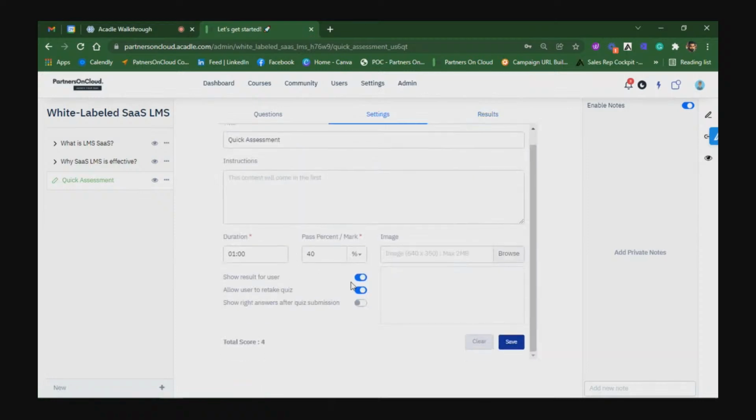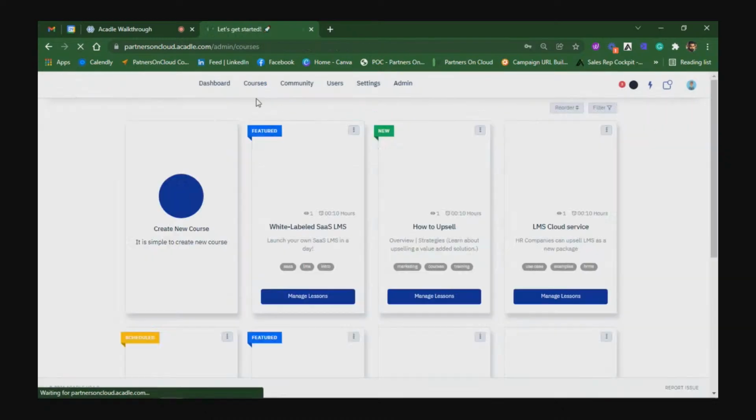If you want your users to have a particular percentage of marks or grade for their pass percentage, you can enable that. And also, if you want your users to retake a quiz, if they want to have their improvement, that's pretty much available over here. And that's about how you can build interactive courses, informative content.